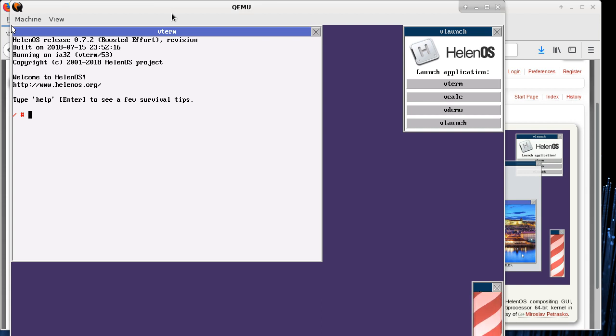There's been a lot of improvements in terms of compliance with the ISO C standard, so now our library is much more compliant, and there's been a project where we integrated C++ support, so we now can run C++ programs.